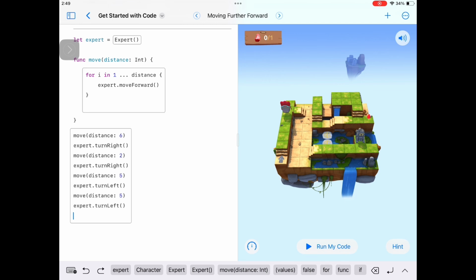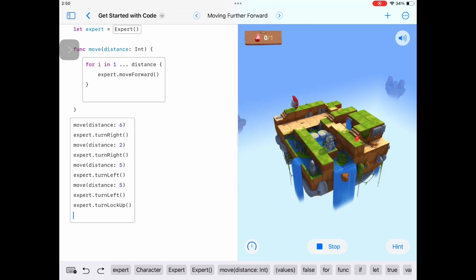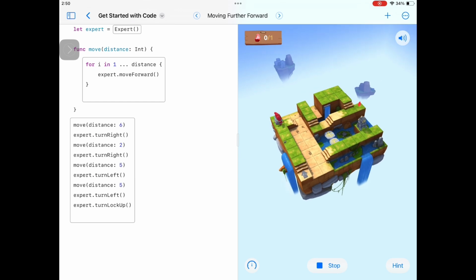So after we say that, we are going to say turn lock up. Expert dot turn lock up. So let's run it and see if we can reach up to the lock and turn the lock up.